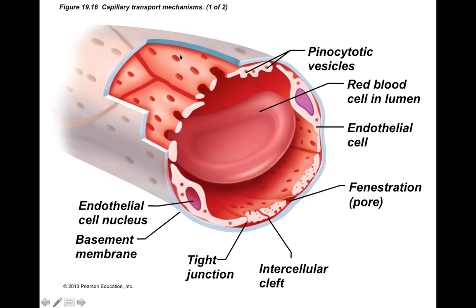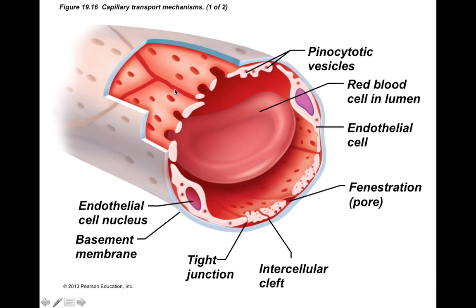is the fenestrated variety, right? Because we see there's lots of those little holes here. And these fenestrations or holes allow for increased exchange of materials from the tissue into the bloodstream and vice versa. Now, these fenestrations are small enough that entire blood cells can't pass through, right? We see that. Obviously, this blood cell is very large in relationship to the fenestration. But these fenestrations are large enough that small molecules, smaller ions, and water can pass through. Otherwise, we can also see that there's transport between cells too, like where the cells meet.